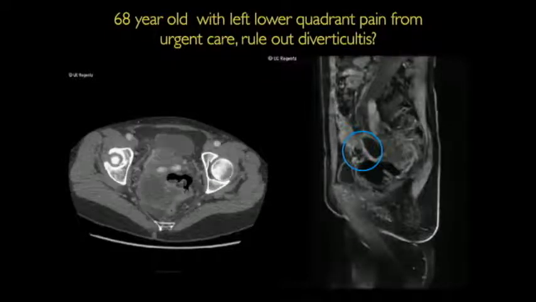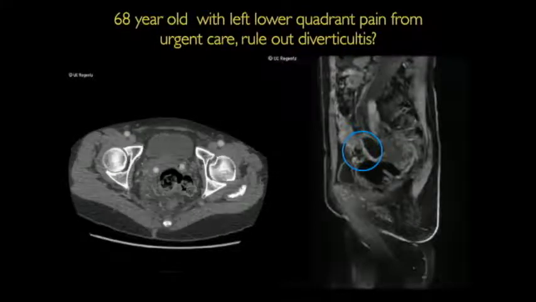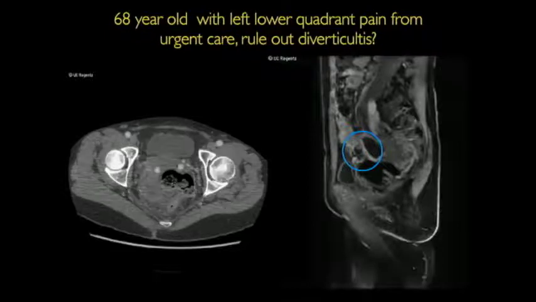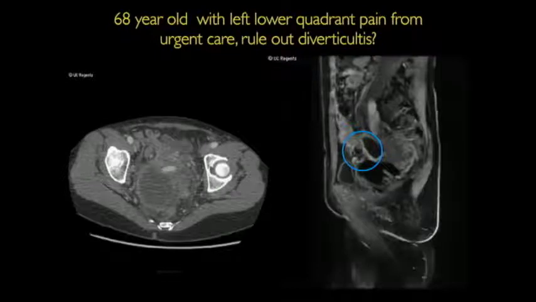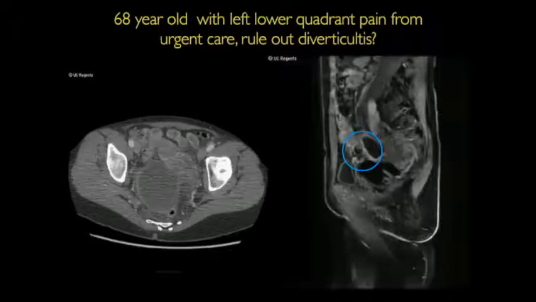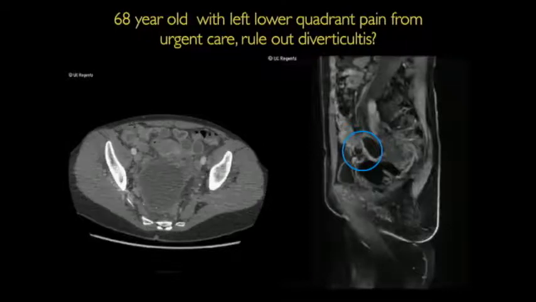And why did we go straight to MRI? Just because of the size of the lesion. It would have been quite difficult to evaluate in a postmenopausal woman to figure out what's normal ovary and what's going on. So, again, it can happen in postmenopausal patients, and if the lesion is large, consider doing an MRI to find the vascular pedicle.